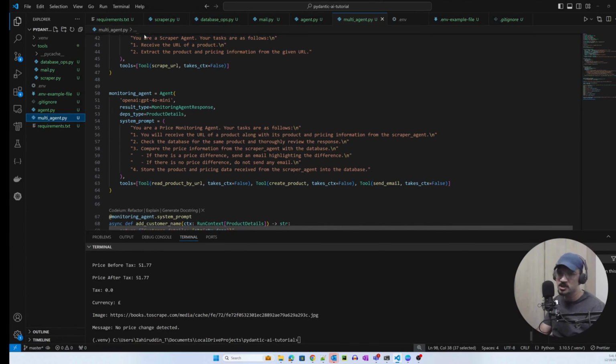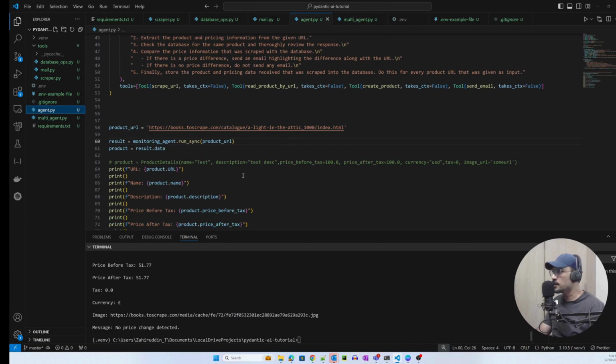Now there is no orchestration happening here. I'm just taking input from one agent and passing it to the other. But this was to show you how dependency injection works here. There are multiple ways you can use the dependency injection feature, but we'll stick to the example that I have created. All right, let's quickly go through the code of agent.py.